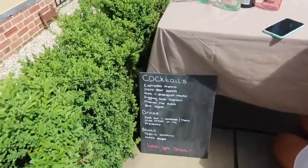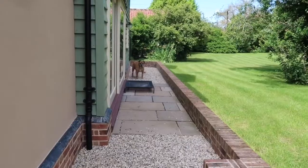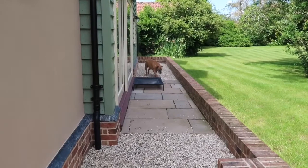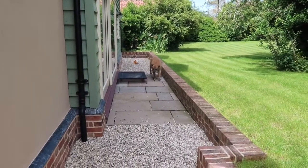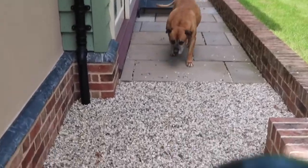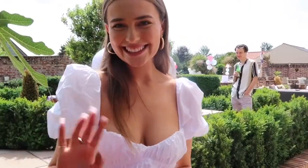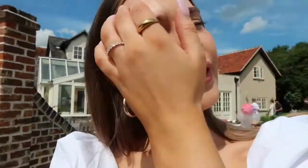And then here we have the cocktail menu. Lovely. What would you pick? What are you looking at? Here we have Buster. He's opening the vlog. I've already started the vlog out of the way. Here's Boston, hi! Say hello to the vlog! Here's Isabel, hello! There's a B-day! I know. Hi vlog! So the party is now in action.